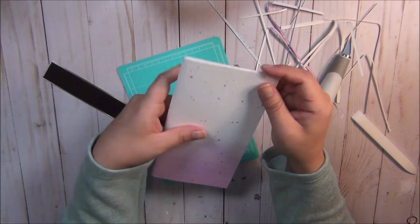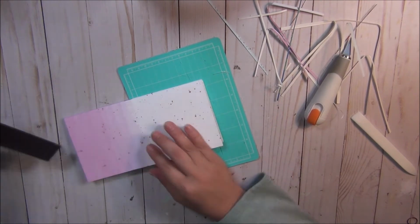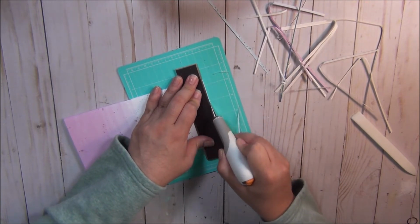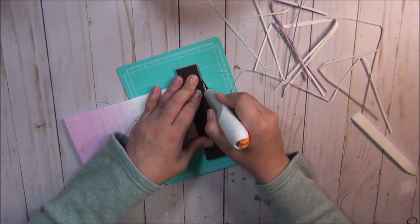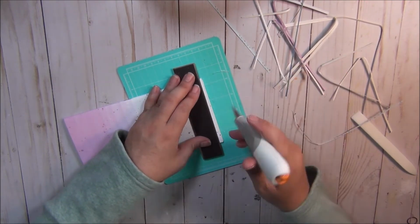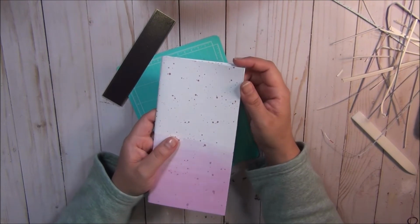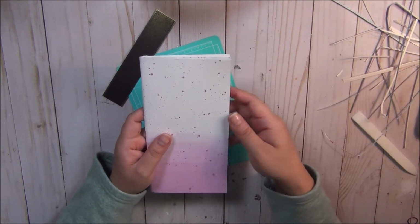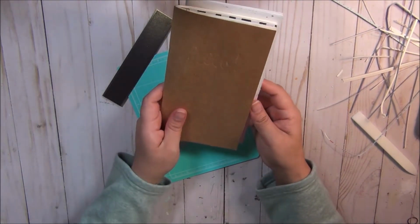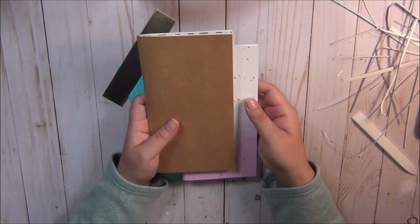You could do the same at the top if you have a lot of overhang. I have a little bit here, but the bottom is good to go. This one just has a little bit. I think it's just like 1 or 2 sheets. So I'm gonna be doing the same thing. Not much, see? That's okay. If you wanted to, you could take a corner chopper and round these. I have done that in the past. But this one, because I am gonna use it to go along with this one, I am gonna keep square or sharp corners instead of round.